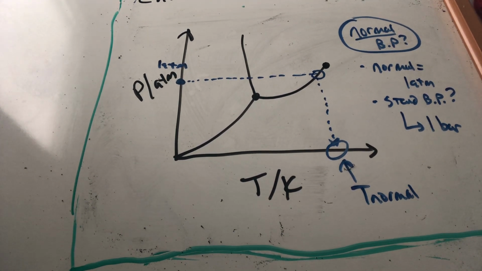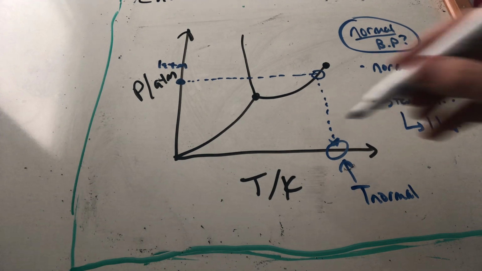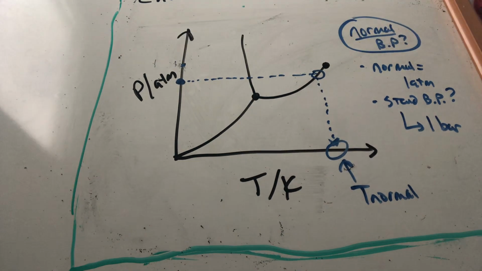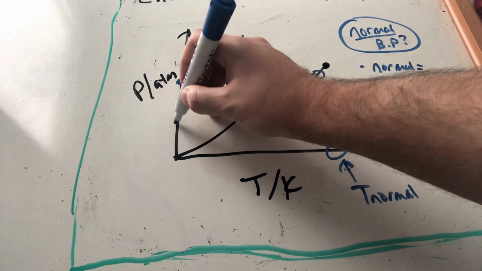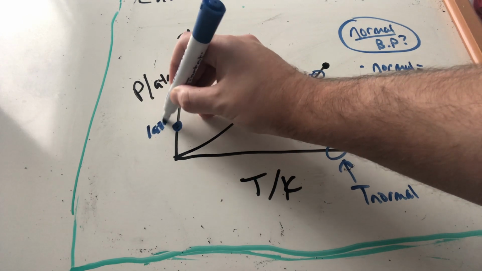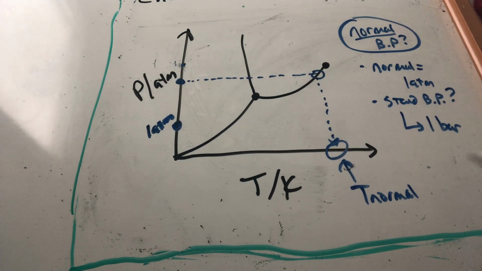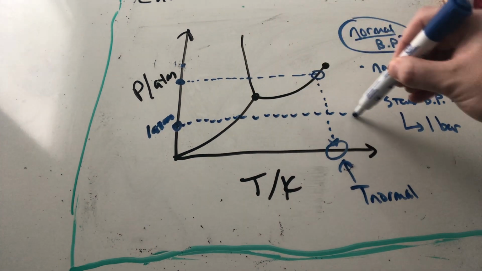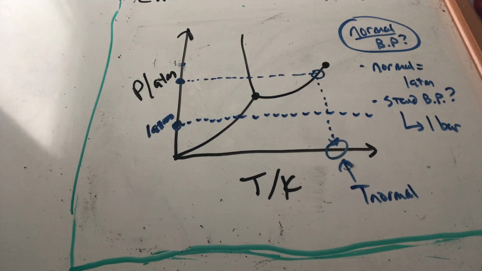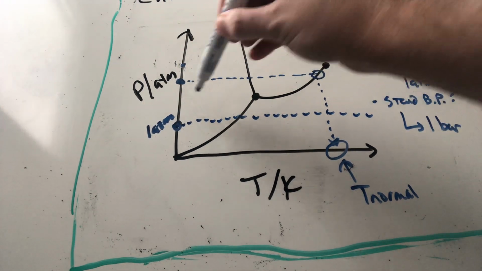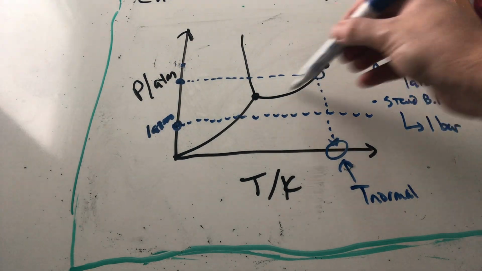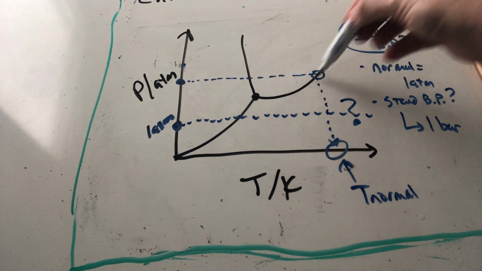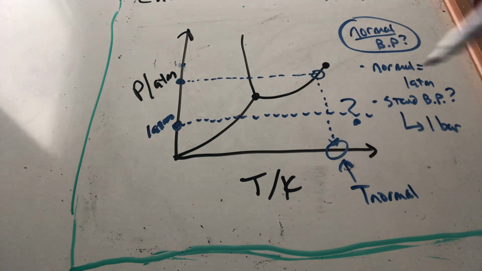Now, what about certain situations like CO2, for instance, where we try to do the same thing, and we look on this axis and say, oh, 1 atmosphere is down here, right? The triple point is actually higher. When you go through this process of trying to find this coexistence line, because the triple point's here, this coexistence curve starts here, you never intersect it.